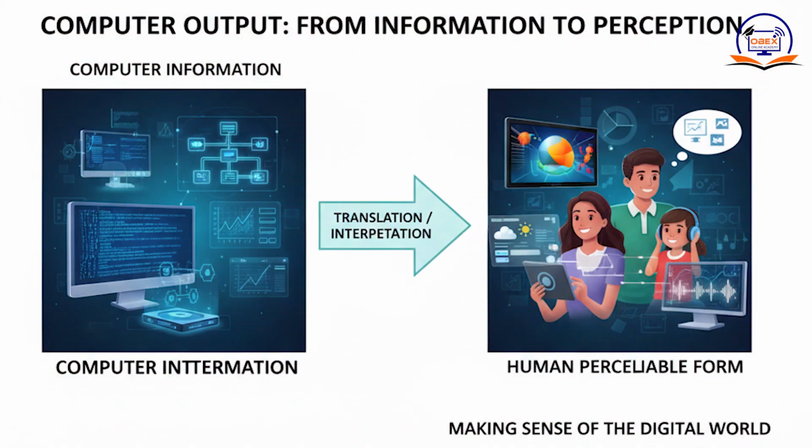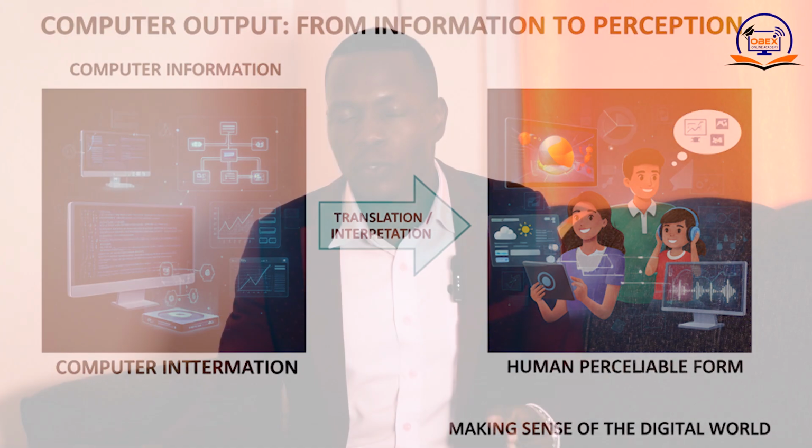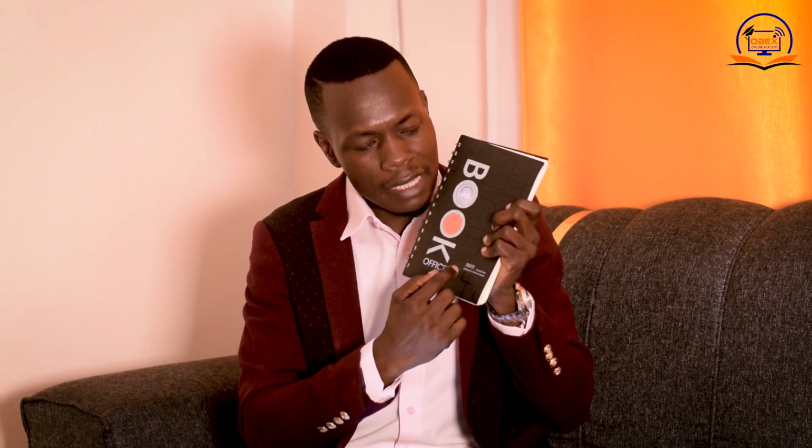So you find out that when the computer takes in data that is electronic in nature, it must convert it into something that the human being can perceive. That is, for example, something that we can see. For instance, what I have in my hand here, this is a book. And this book has something written here. Because my sense of sight can see this and it can make some sense out of this. So what I call this that I have on the book here, this is information.